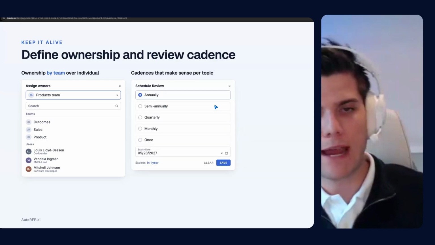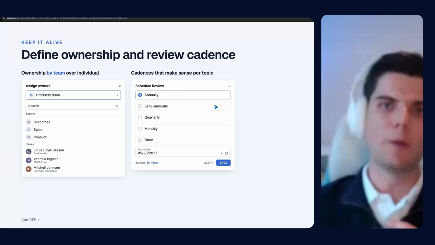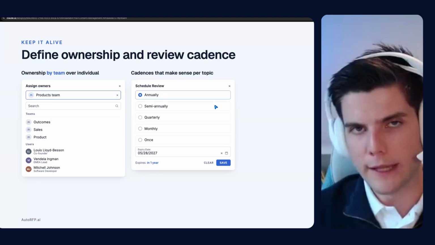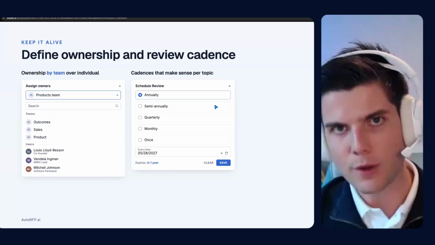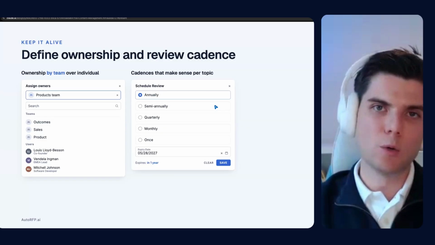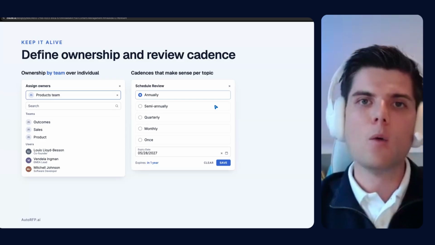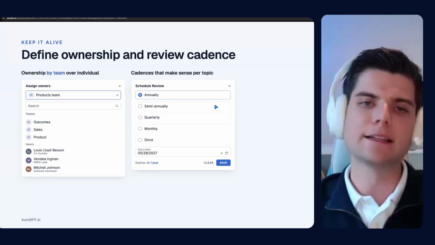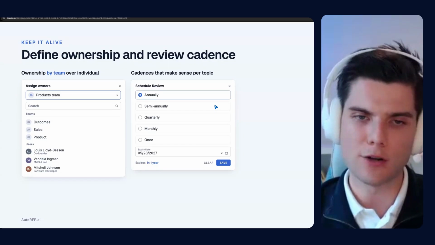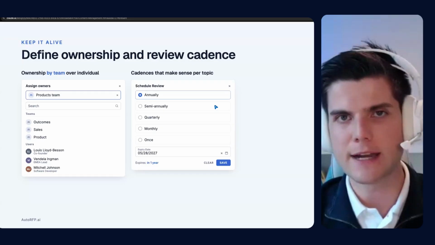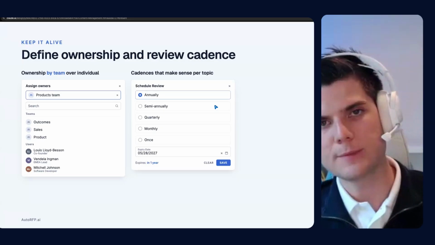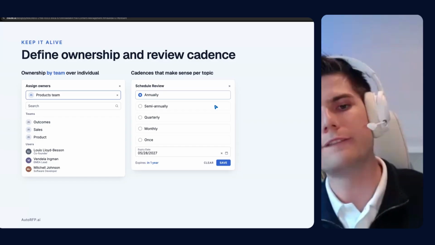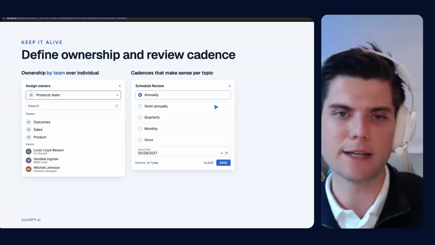Then you've got your review cadences, and you want to make sure that they make sense per topic. A lot of companies do things like, oh, we'll just do it every year, or we'll do it quarterly. You don't want to do it arbitrarily. You want to think about what actually changes quarterly, and let's do it quarterly there where it matters. What is the risk of making that quarterly every 6 months? Why are we doing it annually? Things like that. You want to make sure that each different content area or different source is treated in a different way, to take pressure off your SMEs as much as possible where that's important, and really thinking about that. But then also on the flip side of things, making sure you have the most accurate, up-to-date information where that is really important.